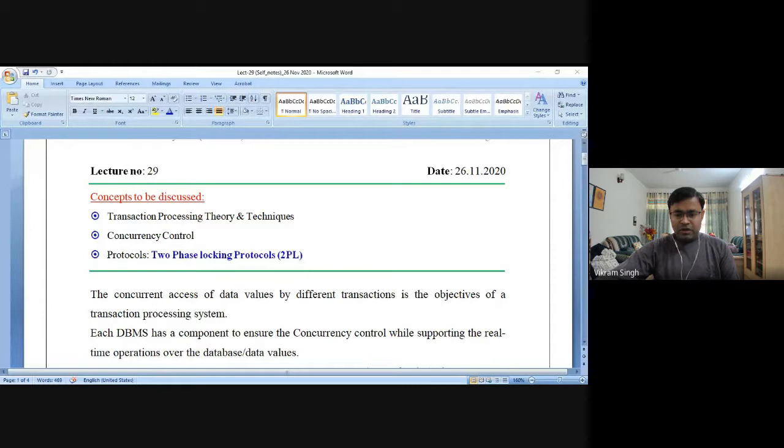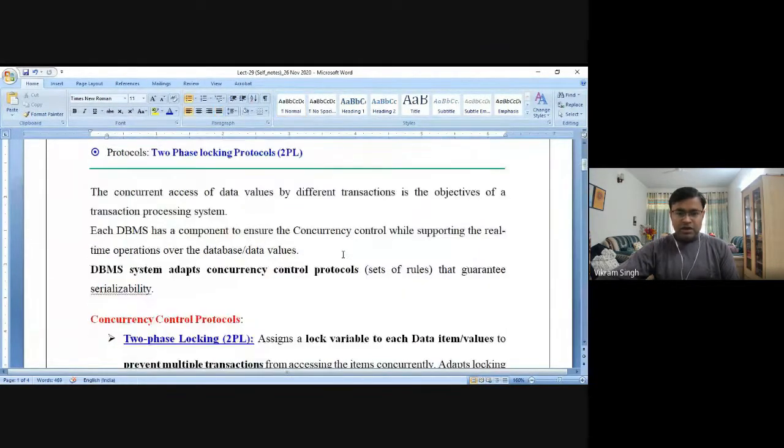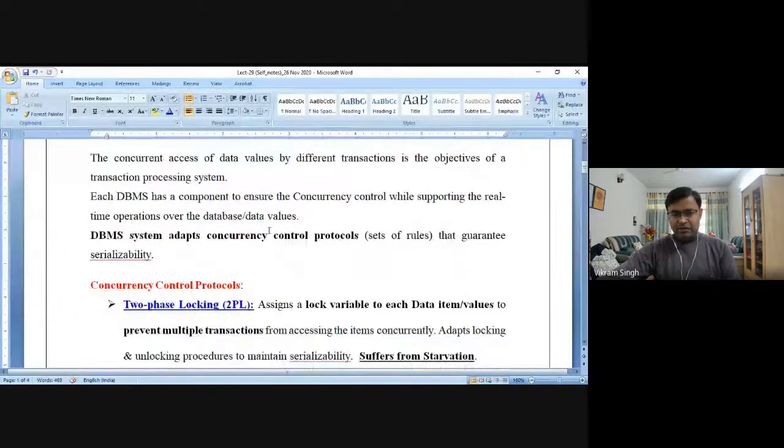As you can see in the notes, to achieve this, the concurrency control protocol, or set of rules, has some variations also. Concurrency control requires some rules to achieve these things. Suppose we have more than one transaction, and two transactions are fighting for the same data object, the same data item.